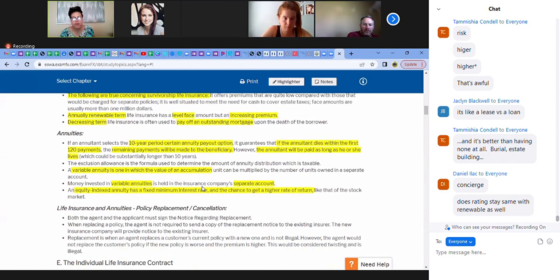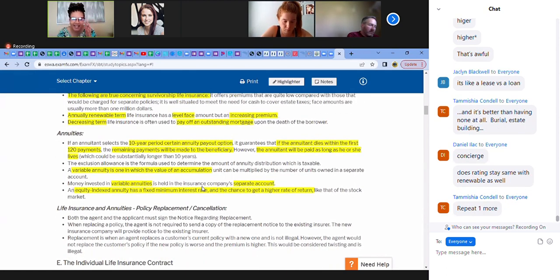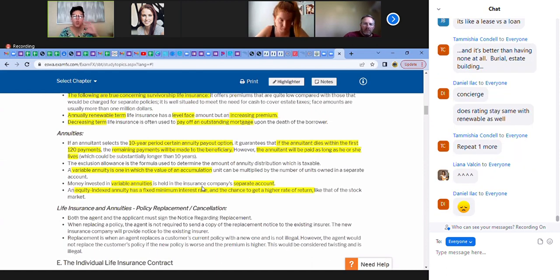All right, we're moving on down because we're winding down to the last 30 minutes. Here we go. All right, annuities. This is a bigger section too. This one has quite a few questions in it, maybe like 4 to 6. And it's all around the same sort of concept. But here we go. What is an annuity?